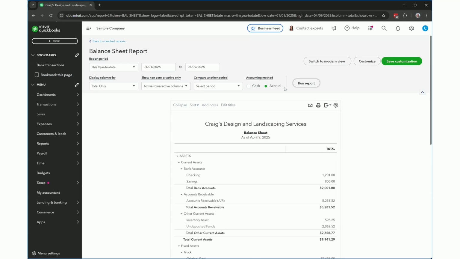Yeah, and quite frankly, it could be a CPA that doesn't understand how QuickBooks works, and they just said, "Oh, well, in my accounting system, this is how I always did it, so this is what I want you to do in your accounting system." Not necessarily realizing that they can just flip back and forth and see it in either way.